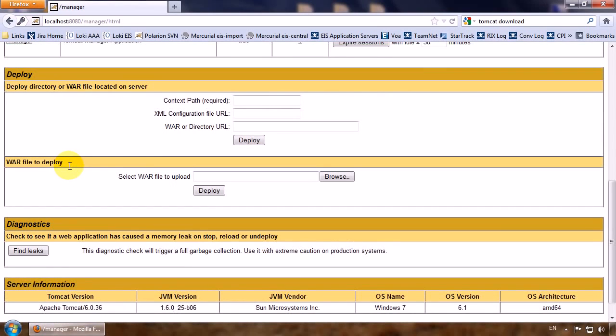Here are a few options to deploy new applications. The first one is by configuring a context path, and the second one is where we can simply upload the WAR file. That's our Java Web Archive, and it will be deployed by the Tomcat application server automatically.